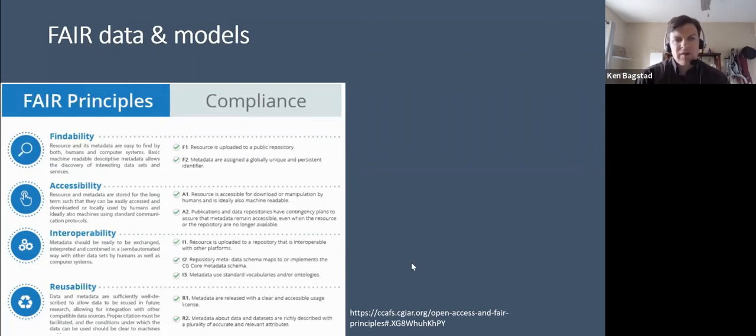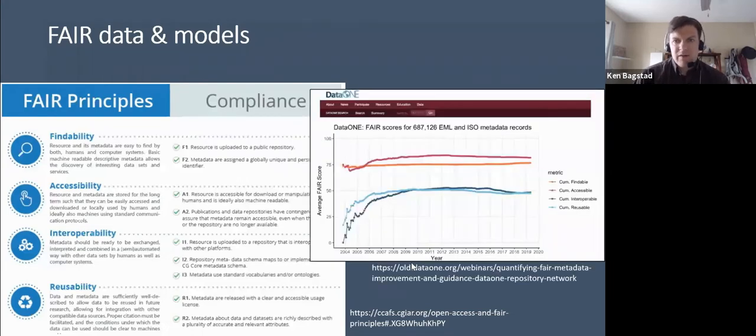And critically for FAIR, things ought to be fair not just for people, not just for scientists who are combining and reusing data, but also for computers. And what we found over time is that data are not very interoperable and reusable. So our best practices for open science are not getting us there. We're able to make data findable and accessible, but we're not very successful at making them interoperable and reusable. And that's not improving over time either.